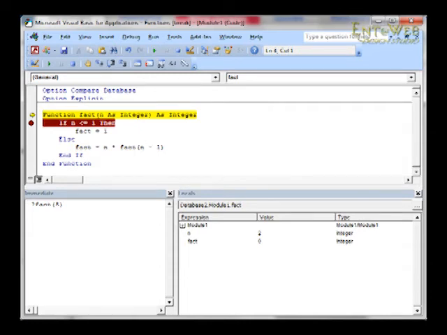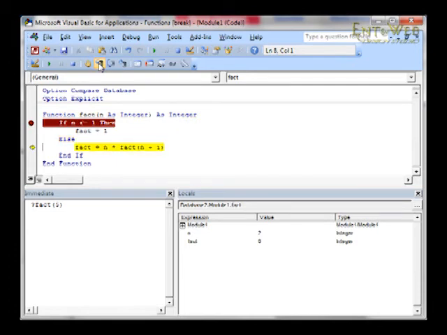Now the factorial of 2 is 2 times the factorial of 1. Now, we talked about before that the factorial of 1 equals 1. So when we get here and we go get the factorial of 1, since n is equal to 1, this now resolves to true, and we will return a value to our function.